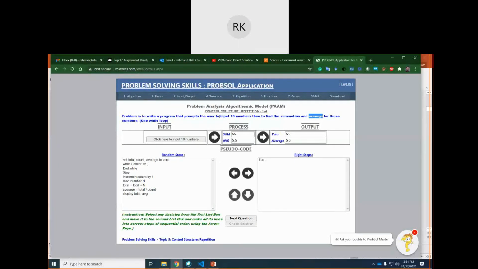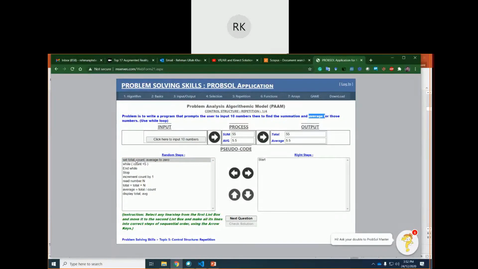So you can find out from the problem statement, like the user to input 10 numbers. So the point is, if the user enters the number, where will the number go? It should be stored somewhere. So for that purpose, we need a variable, and that variable here is the count. Okay, and next variable, every time the summation occurs, the summation also needs a variable to hold it. Okay, so that one will be the total variable here. Okay, and the third one is the average.